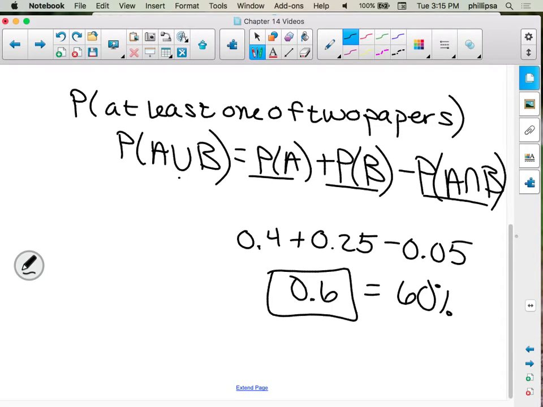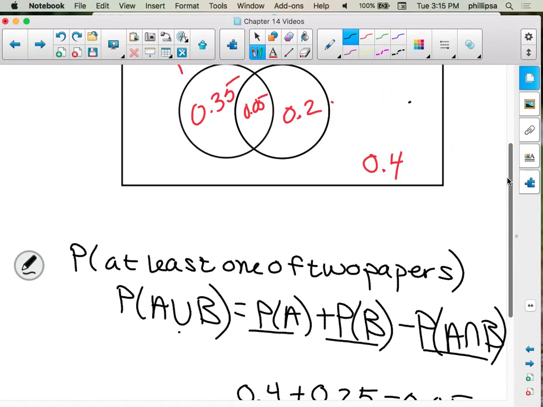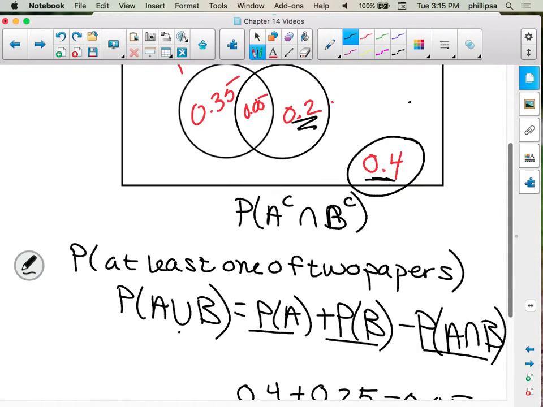And then part D, from the two-way table or the Venn, okay, let's find the probability that the person doesn't read either paper, okay? So we kind of have that right here already, right? So you're looking for the probability of the complement of A, anything that falls outside of A. Well, anything that falls outside of A would have been the 0.2 and the 0.4. And then anything also that falls outside of B, okay? So anything that falls outside of A and B is only the 0.4, because anything that falls outside of B would be the 0.35 and the 0.4, and it's the 0.4 that falls outside of both of them.